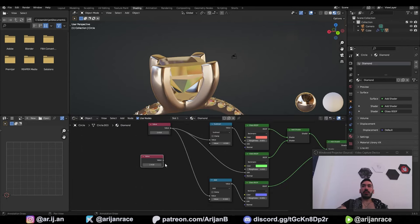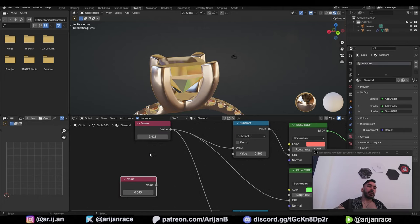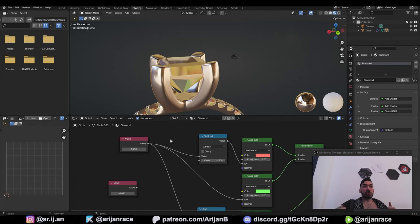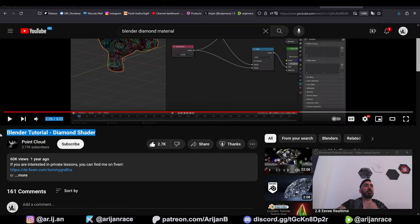And then we need another value node. And the value here is supposed to be 0.045. I don't know why these numbers are the way they are, and I didn't feel like analyzing how this works. It's really interesting because he's trying to simulate the actual properties of real diamond. So if you want to understand how this works, go watch the real video. It's gonna make a lot more sense. Probably gonna learn a bunch of things about how nodes work. So if I remember, then I'll put the link for this tutorial below. And if I don't remember, then just search this up and search the guy's name, and you're gonna be able to find it.